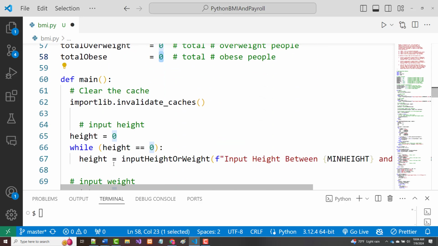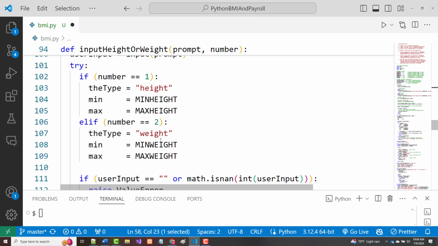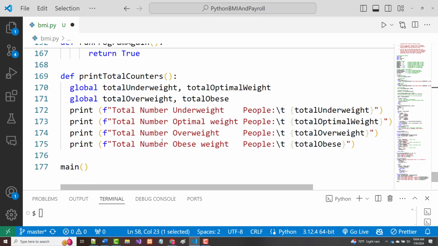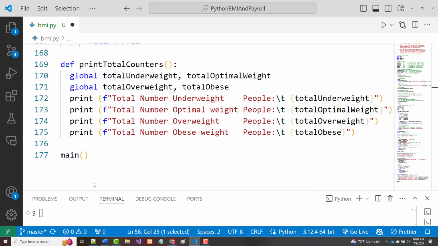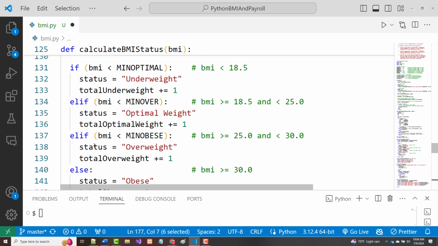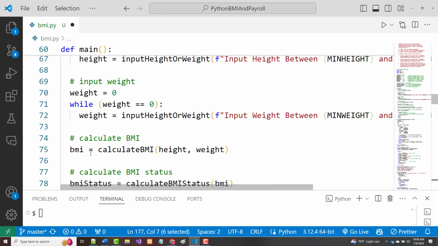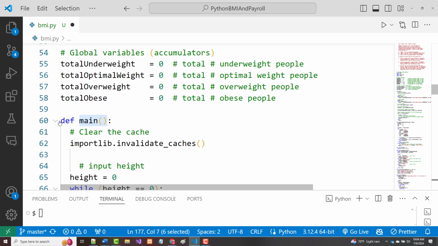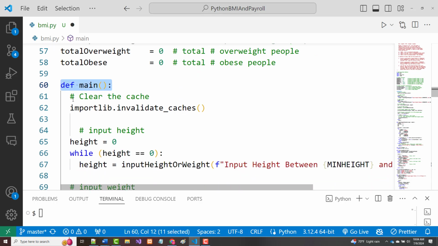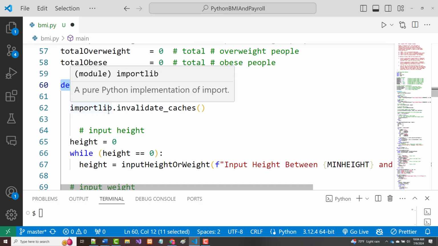All right. Now, I did put a main in here, and I did try to also take this thing and separate it out a little bit so you can see what's going on. So as you can see, main is, if I go down to the very bottom of the program, and the program itself is about 180 lines, but down at the bottom I call main. So that's going to be the first line that's going to execute in the program. So it's going to look for a function called main, and there it is. So the first thing it should do, as it says, is to clear the cache. How did I find out about that? I went online and looked.